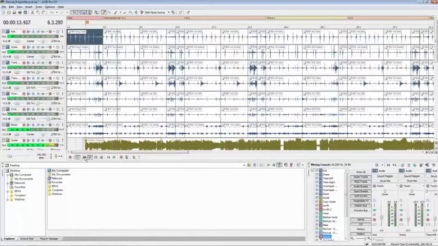So you can hear it's just a slow-moving rock and roll piece that we've recorded in multi-tracks here. So that's what we're going to be working with throughout most of the presentation.